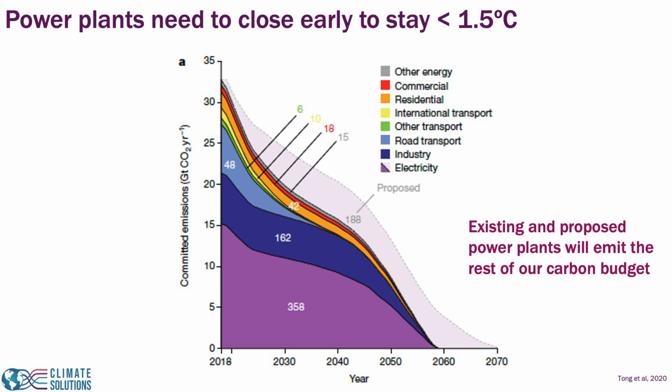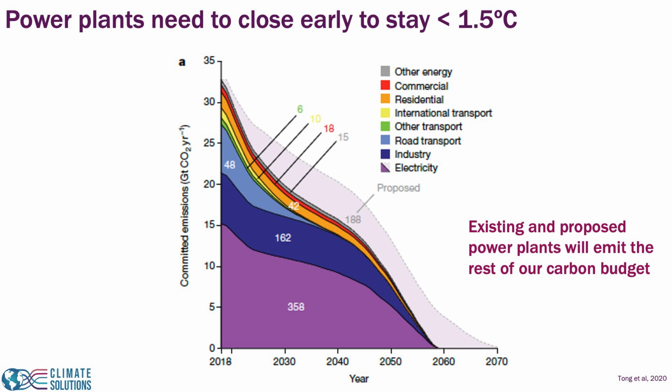So I mentioned a minute ago that there are both economic and technological barriers to the transition away from fossil, in particular coal, generated electricity, and to more renewable-based electricity. And this graph here shows you part of that economic problem. So on the x-axis is just years again, time moving forward. On the y-axis is committed emissions, and I'll explain what that means. And the different colors are different sectors. And I just want you to look at the purple sector here.